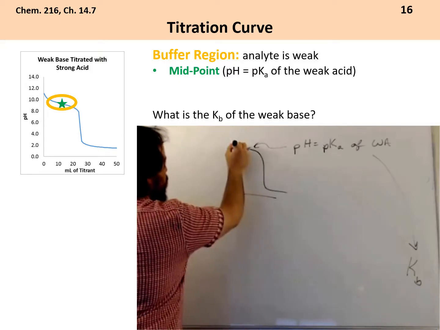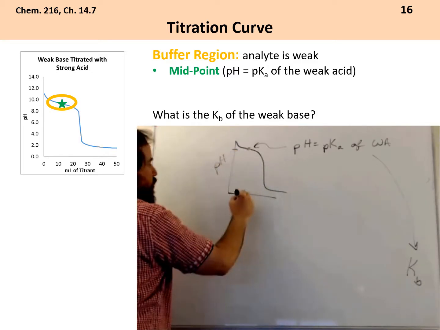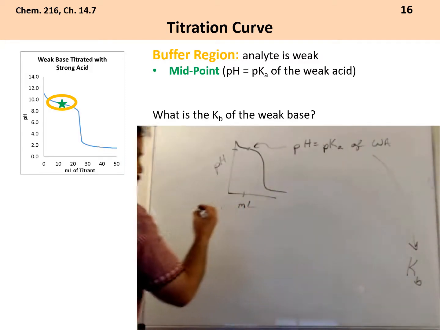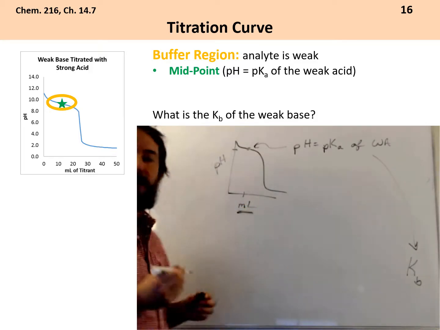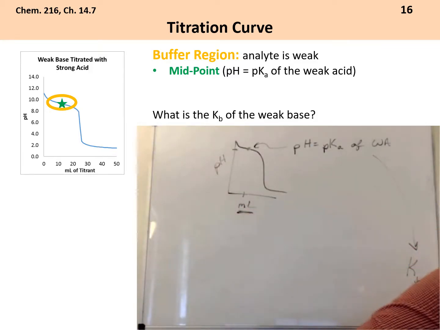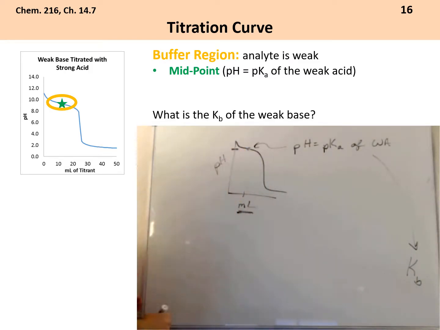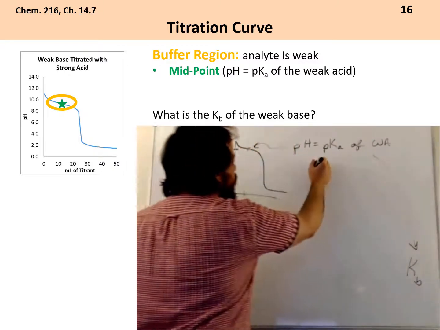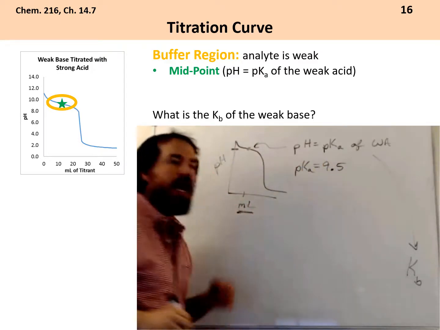Whenever we have a titration curve like this one, it's always pH versus mL added. So if I want to look at this point right here, I'm not going to look at the x-axis because this is mLs. I don't care about mLs. What I care about is my pH, so my y-axis. If I look at the screen, and I'm just estimating, it's about 9.5. So my pKa equals 9.5.